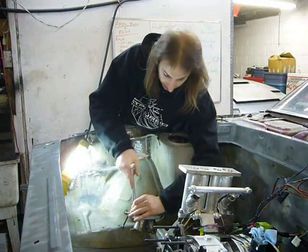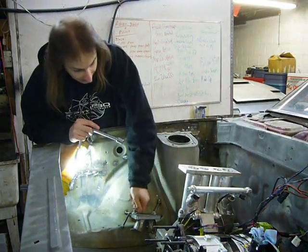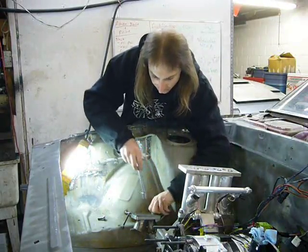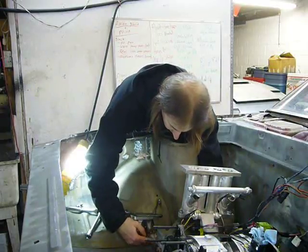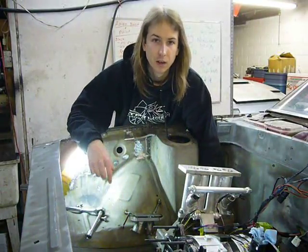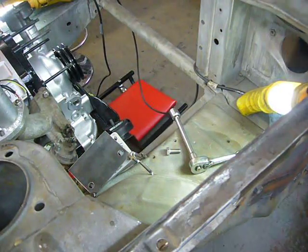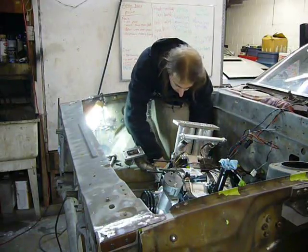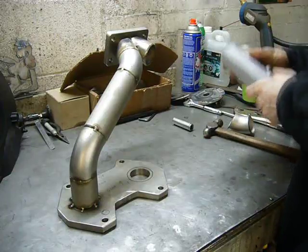Now that the first runner is firmly tacked in place, I should be able to remove the manifold and work on it in a more convenient location on the bench. I guess the only question is whether or not, once I undo these bolts, I'll be able to actually get the thing off of the car with this jig in the way. I think that answers my question. Now that it's on the bench, it's going to be a hell of a lot easier to work with.